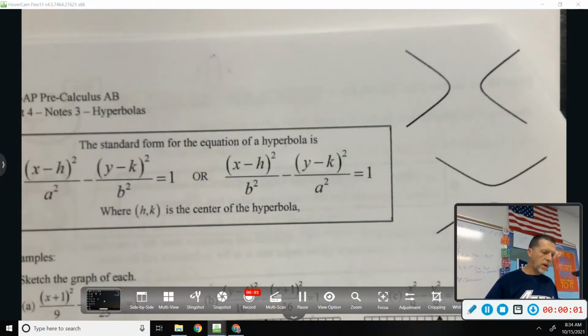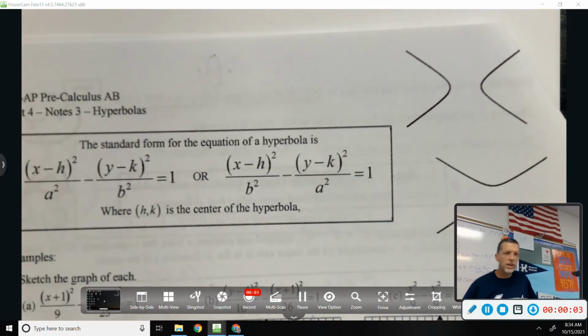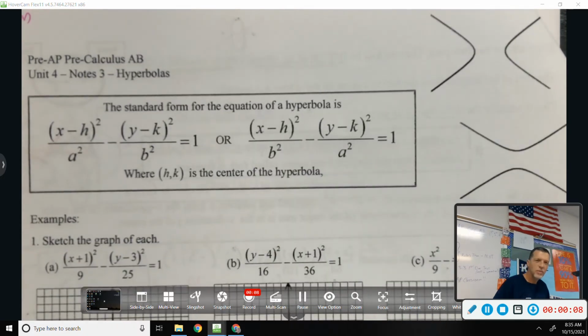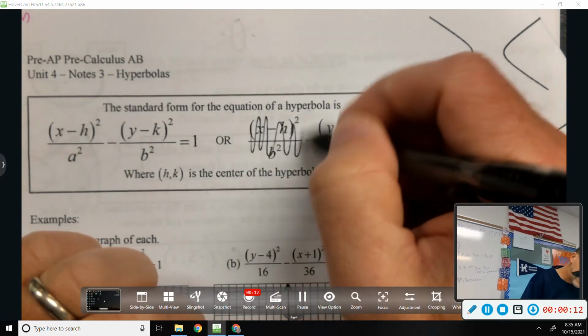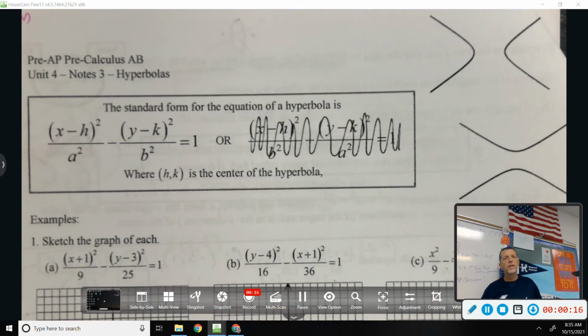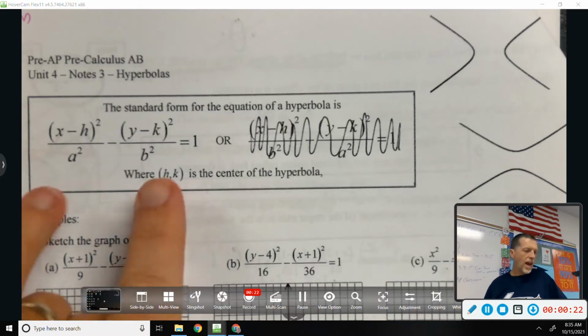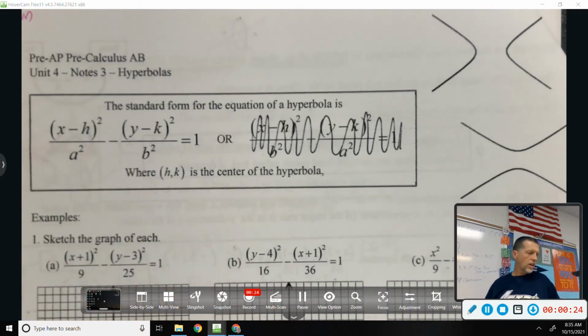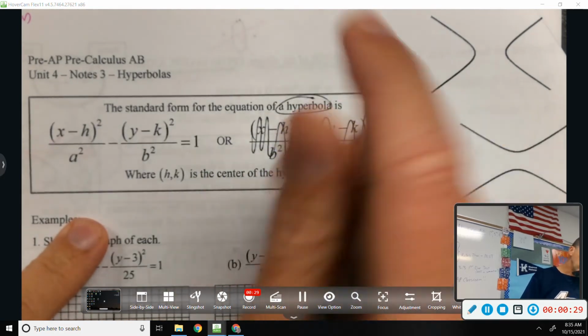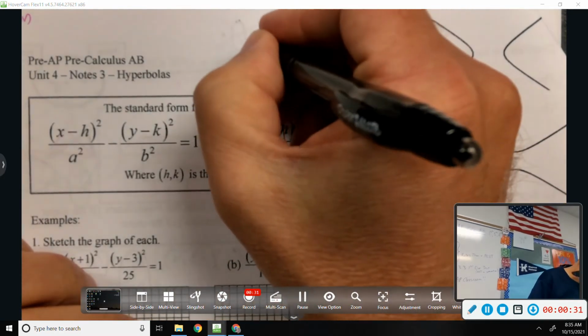So, notes page, notes day 3, hyperbolas. There's a major mistake right off the bat, so mark that out, we messed that up. The two different formats, like for the ellipse, the two different ones had A and B first. Which one was first? For hyperbolas, what matters is which variable comes first.